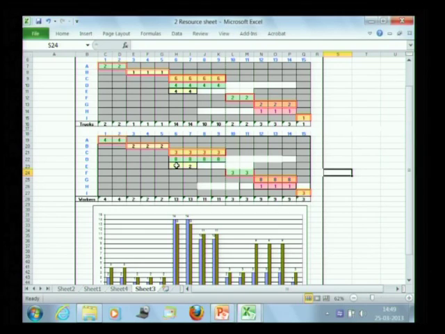E can now move because H has actually gone to the end. So moving E to the late start, it can move all the way to here.